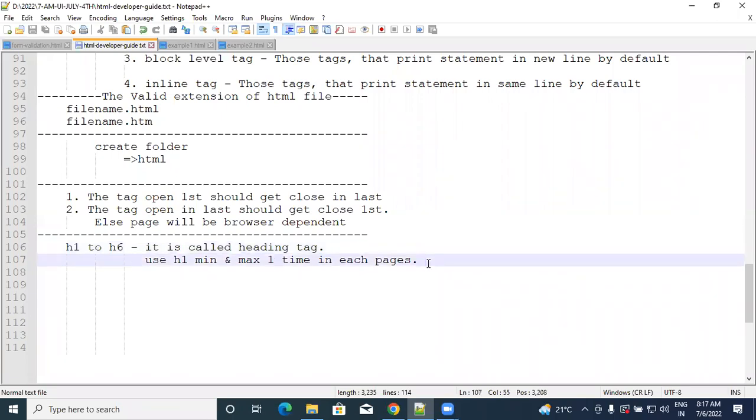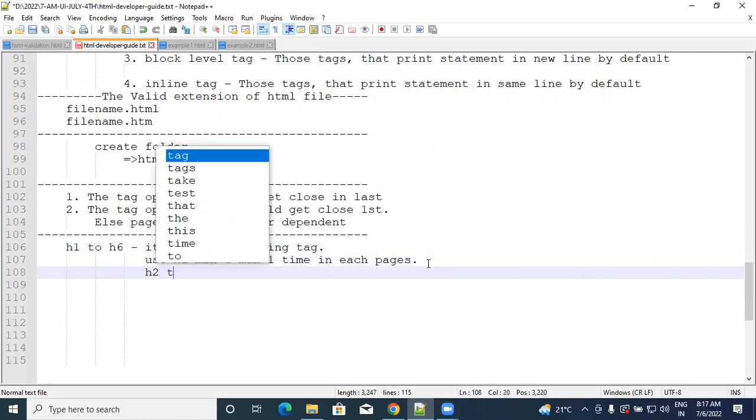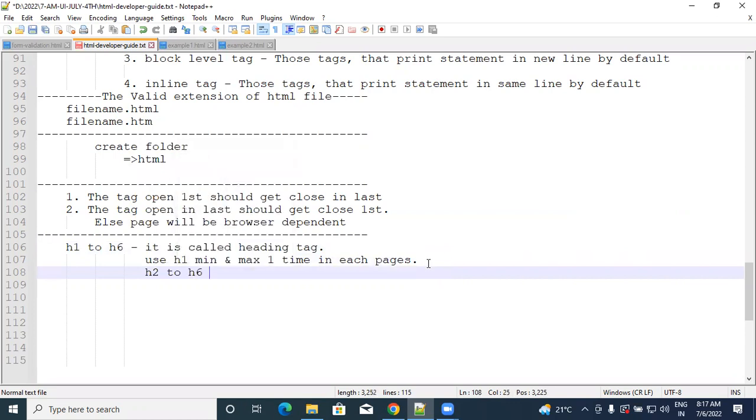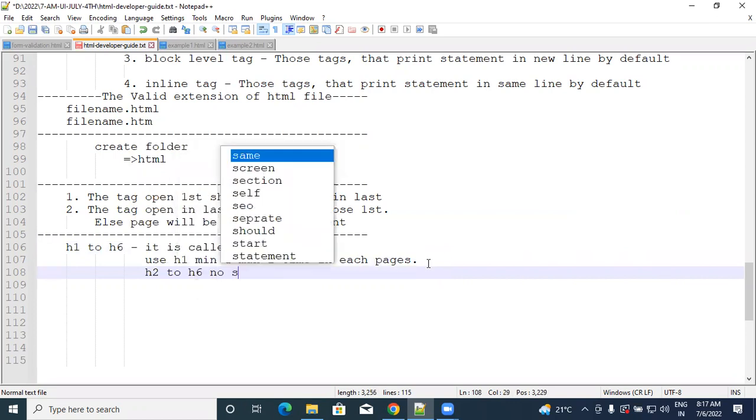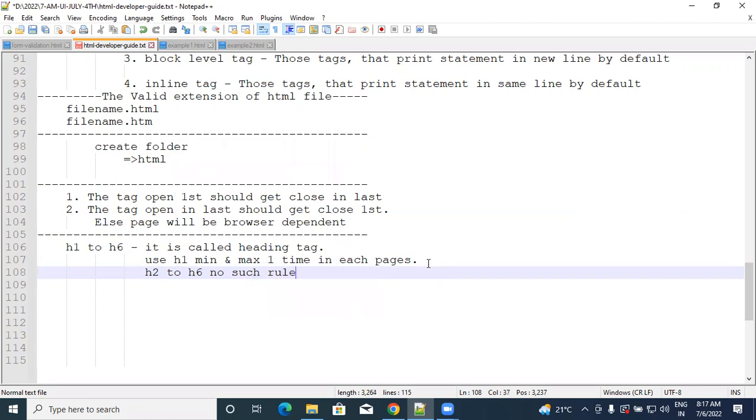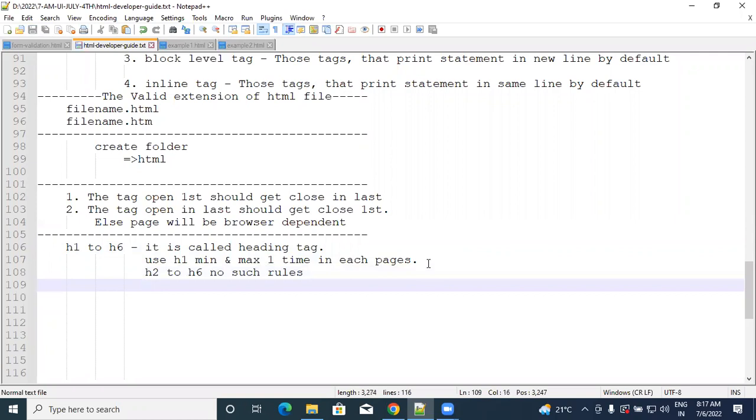Okay. Next, H2 to H6. H2 to H6, no such rules. You can use them any number of times, depending on your requirement. Okay.